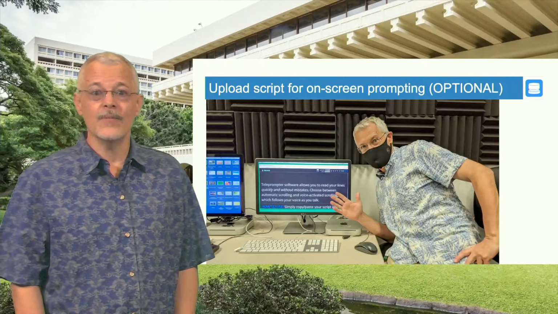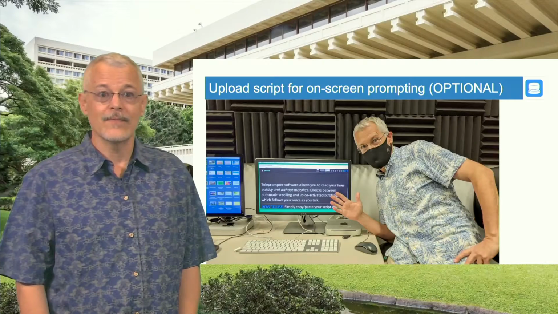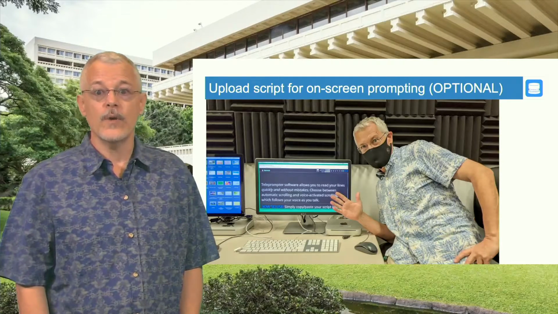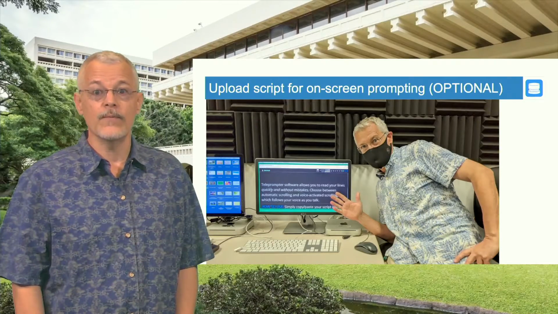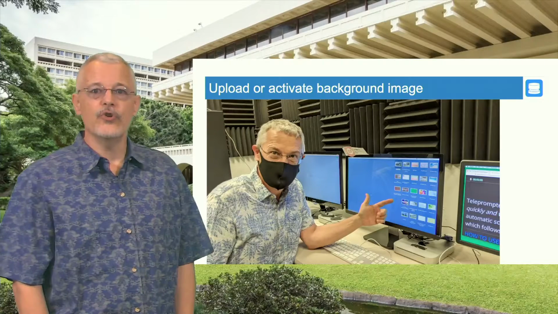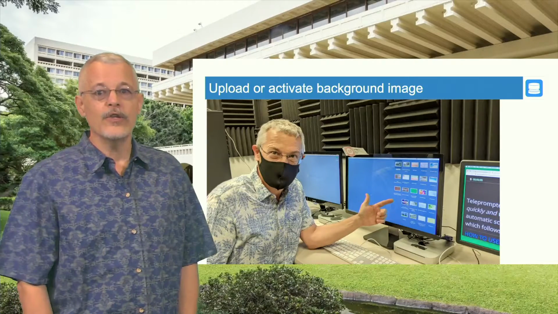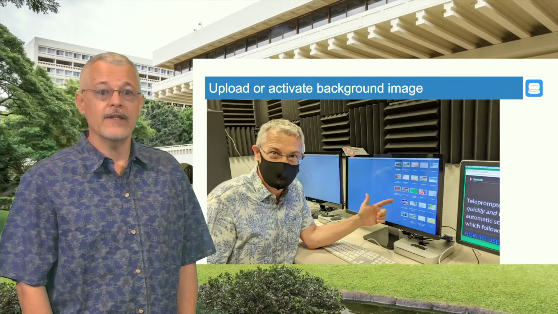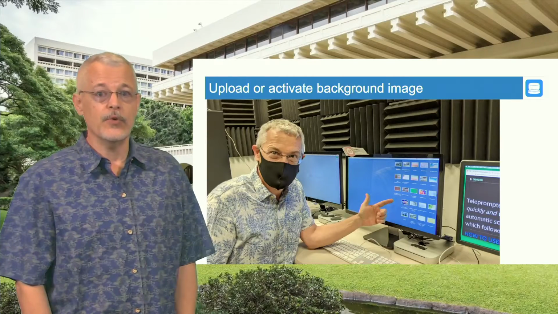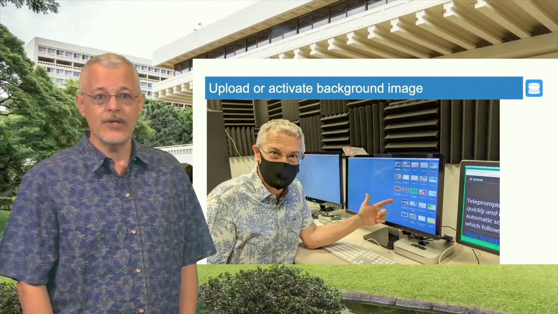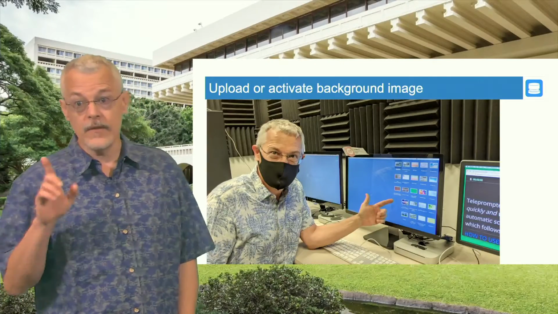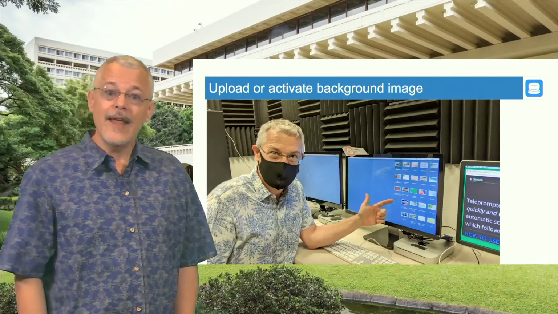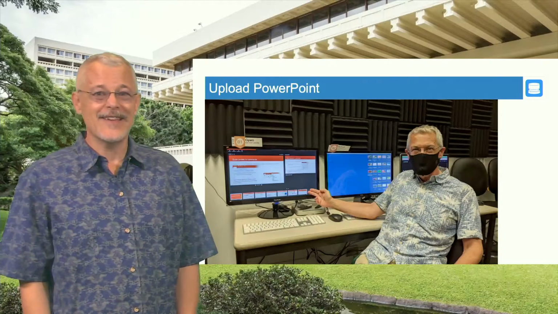This is done on the machine furthest to the right. A good way to fetch your script is to have it in a Google Docs file that you can access for copy and paste directly from this computer. The next step is to load your own background image or use the ones that are already on the desktop of the Step 2 computer. Just open the image or video you want and display it in full screen mode. See the View menu.